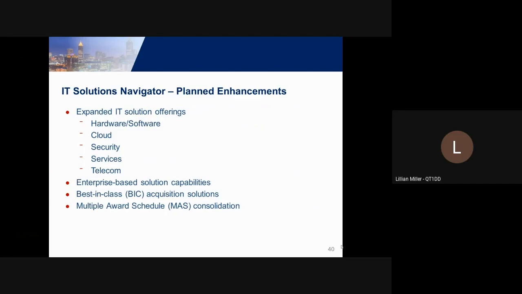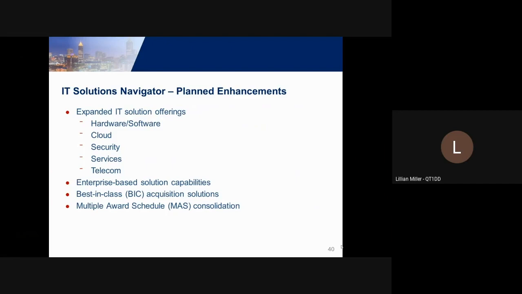We've launched a new Cloud Information Center, which is now accessible through the IT Solutions Navigator tool, along with GSA's Acquisition Gateway. It is being expanded to incorporate additional resources, but overall, the Cloud Information Center is designed to connect you with FedRAMP authorized cloud service providers, best practices, and a host of other acquisition resources, templates, and other materials that are relevant to your cloud planning, like security, specific technical capabilities, and implementation services to help you transition to the cloud.